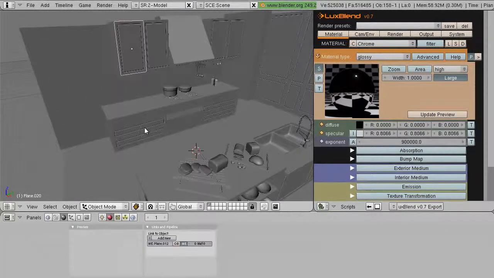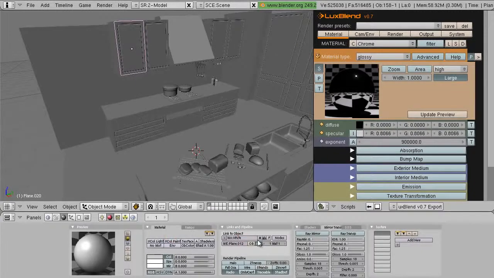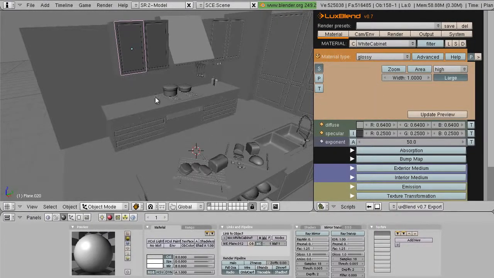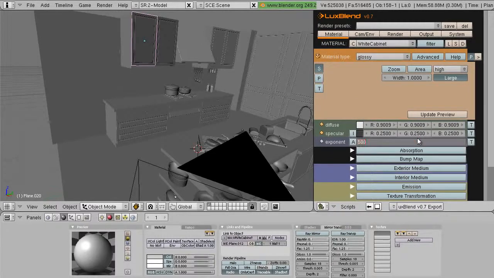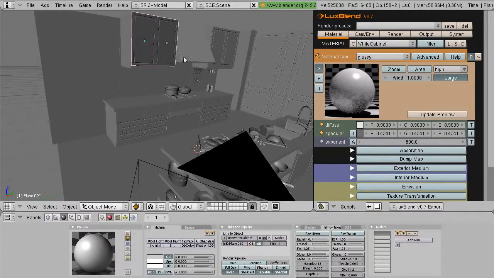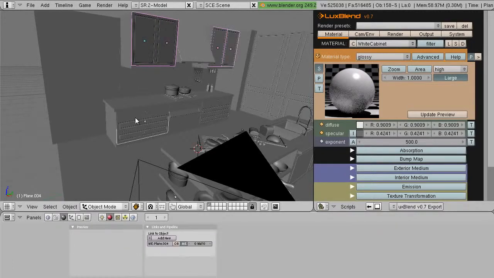Next one I'm going to show you very quickly is the white cabinet. Looking at the reference image that we had last time, the cabinet's very shiny, one of those modern kitchens. So it's more shiny than what you'd normally find for a kitchen, so we just need to be mindful of that. I'm going to try 500 and just see how this looks as a cabinet material. That's looking pretty good, I'd say. Maybe just up it slightly, to give it a little bit more reflection. So I'd say that's pretty close to how the cabinet looks from the photo.